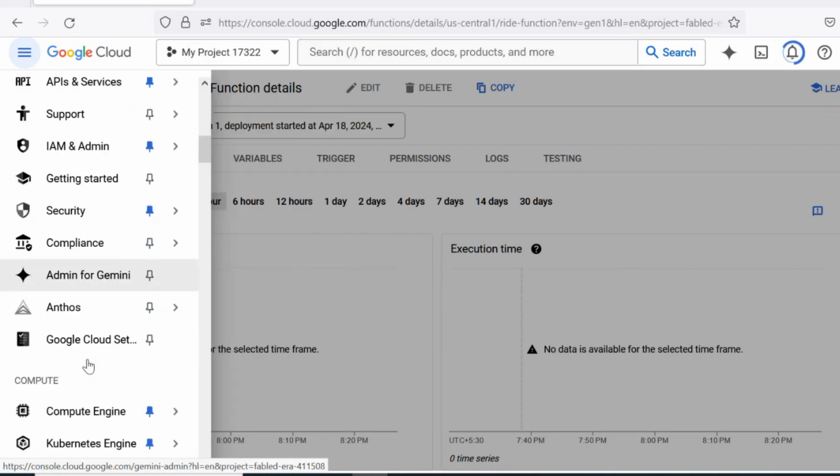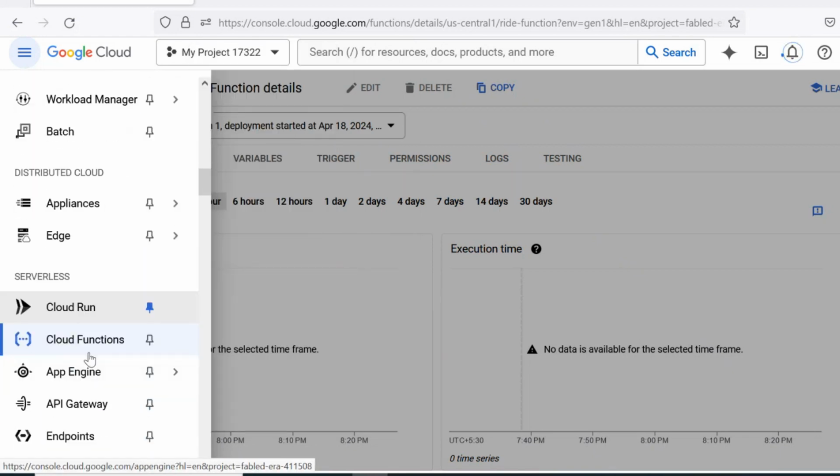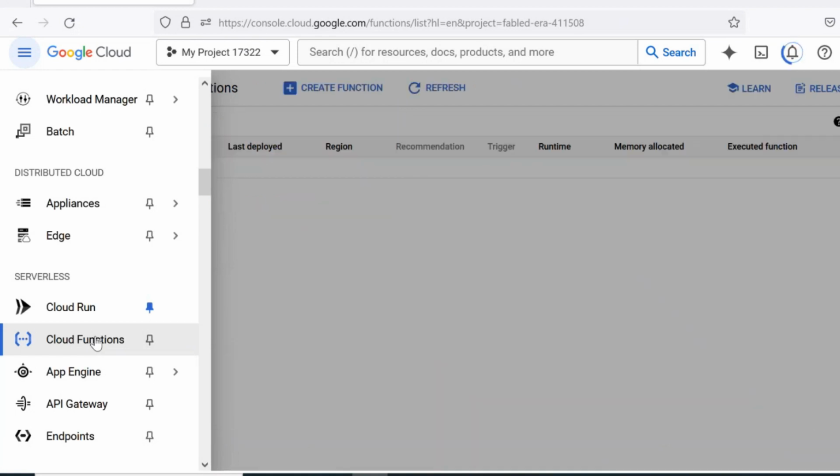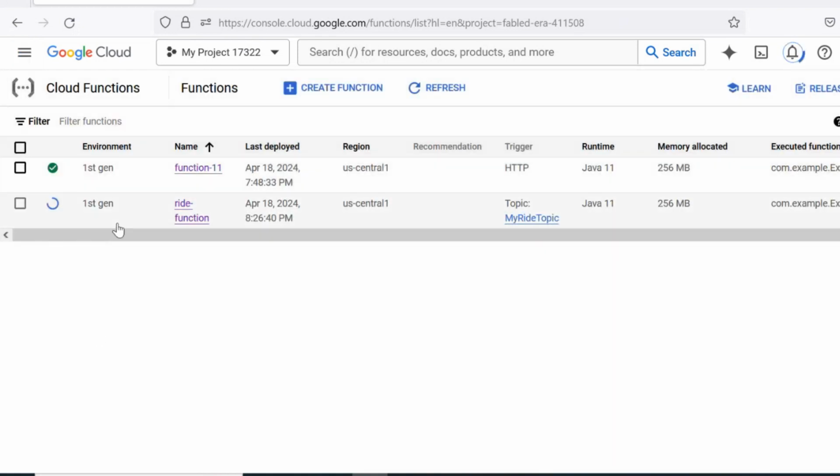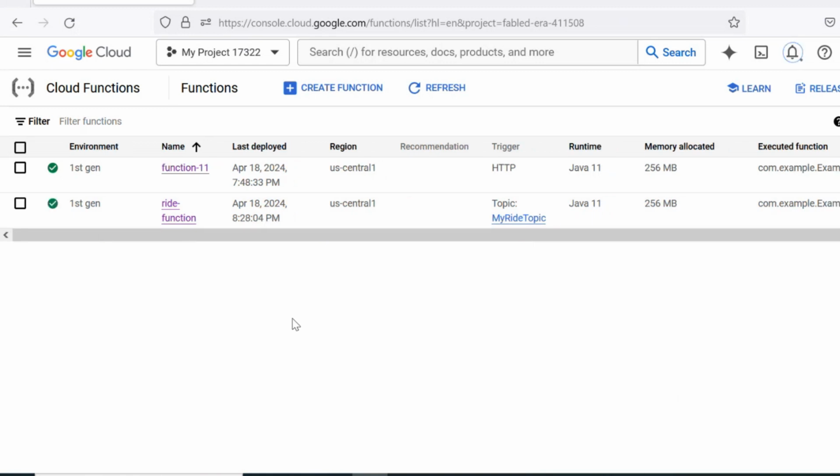If you go inside this cloud function, check the topic name you have given. It should come.